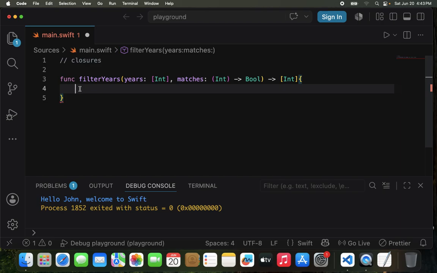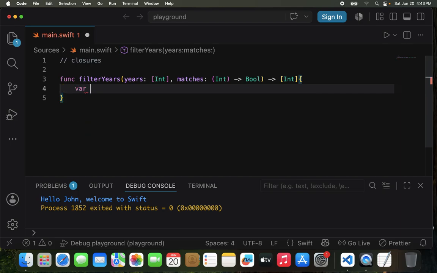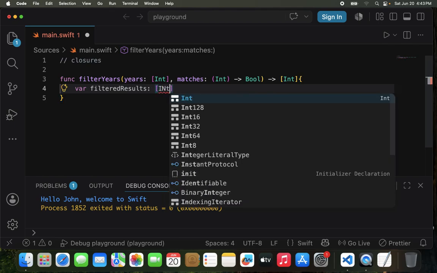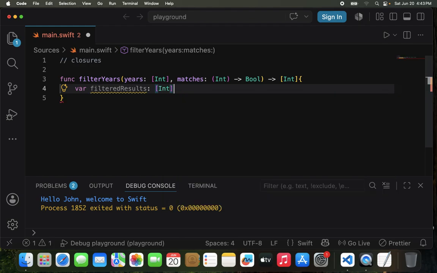All right, so now we can have a variable. So let's say var filtered results. Filtered results is going to be an array of integer values, and then for now it's going to be an empty array, like so.